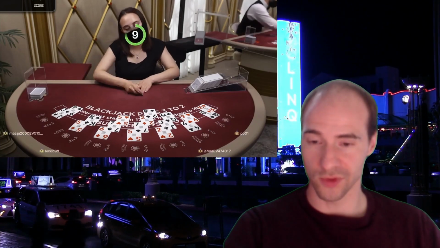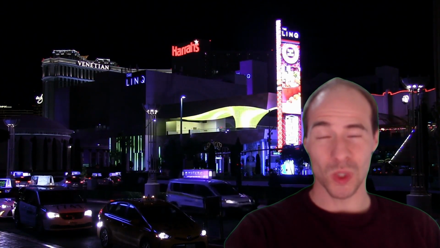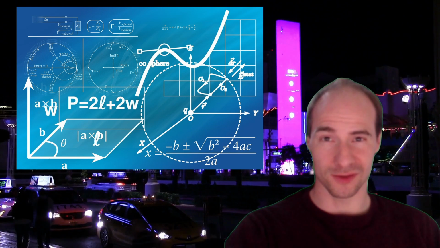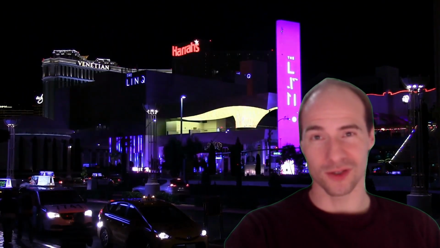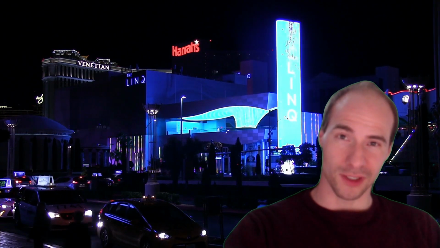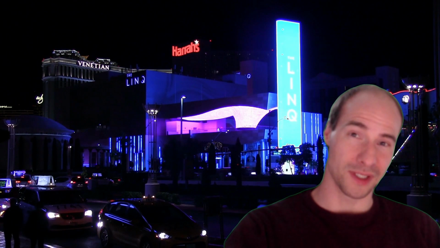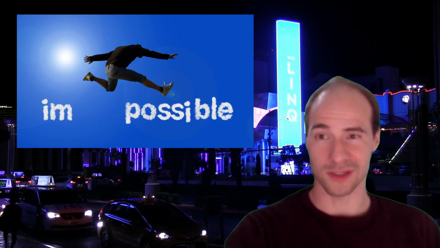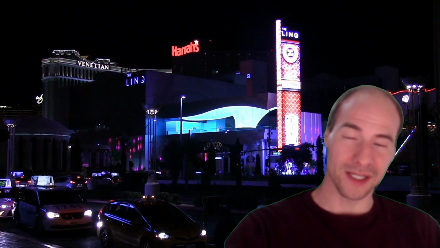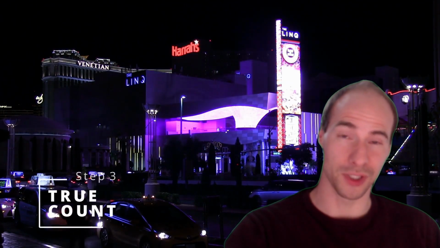Thanks, let's move on. I know this is already quite overwhelming, but there are more steps to take into account in order to apply this strategy, but not much more to take. I mean, this looks hard now, but if you practice this a bit, it's easy. Trust me. The third step would be to translate the running count into a true count. And the true count is a count per deck.